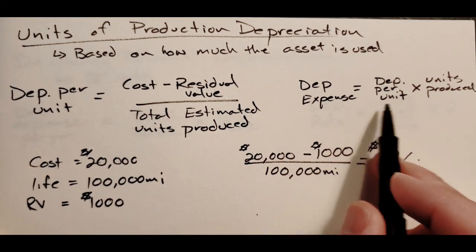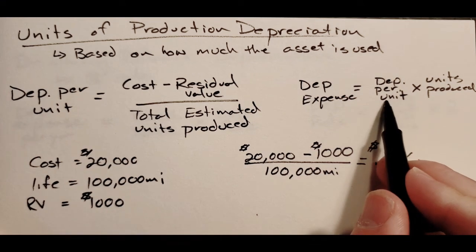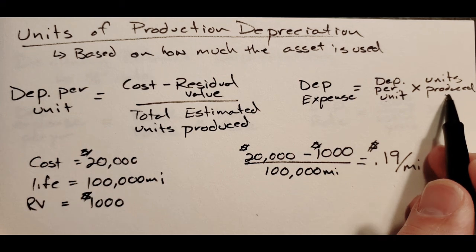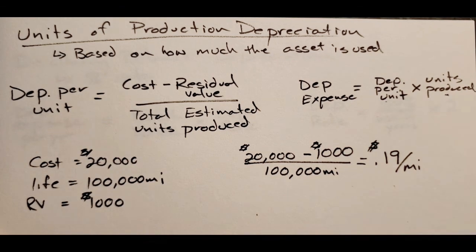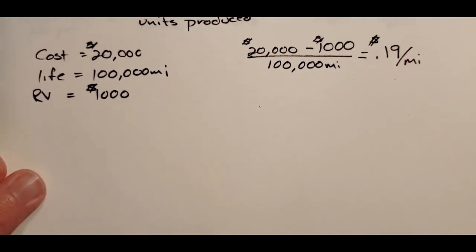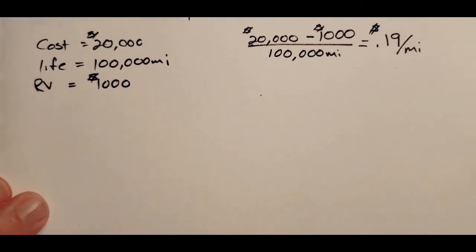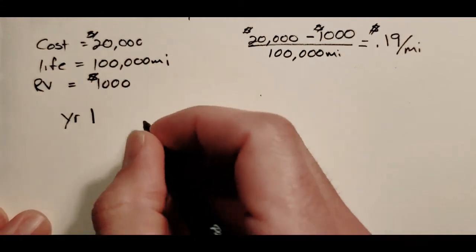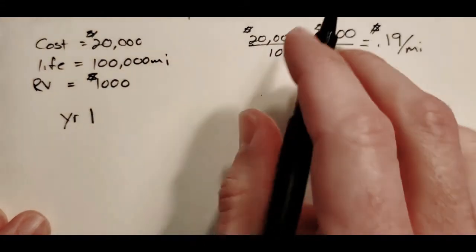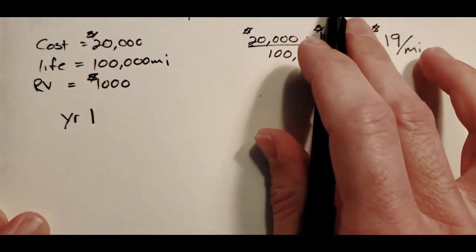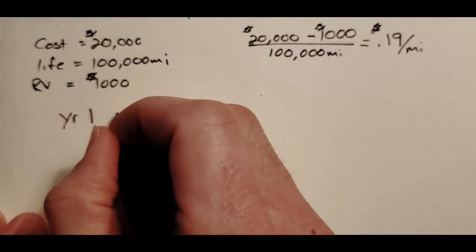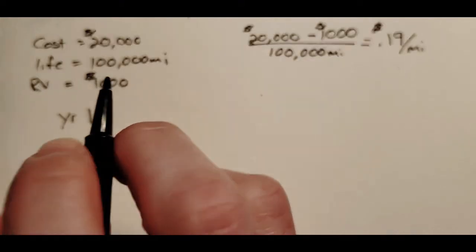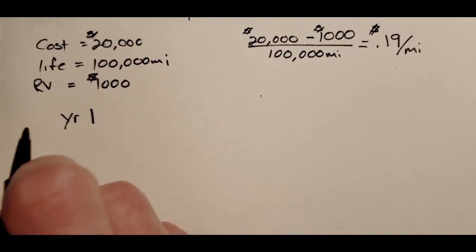Now for this next part, basically this is this part of that equation, and then we just need to multiply it by the number of units produced per year. And so let's take a look at that. I'm going to move this up, keep that information there, and we'll make another quick table here. We have year one. And basically what we want to do is use this equation of depreciation expense. So the number of units produced are also given for every year.